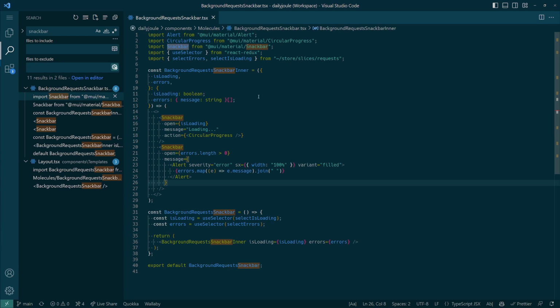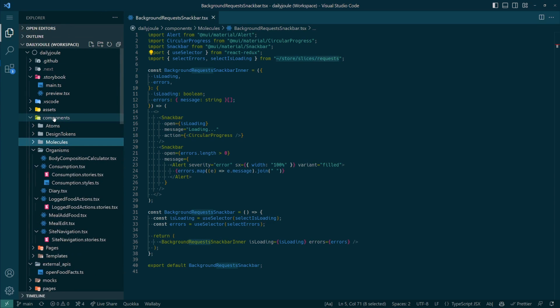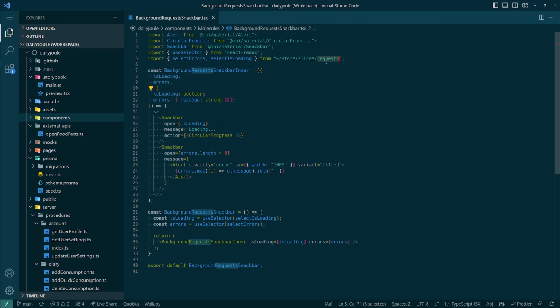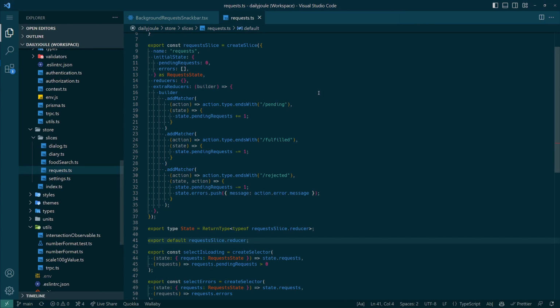So we have a request slice. And back to Redux stuff. Now that we're there, we're going to be dealing with it. Requests slice, there we go, where we have that state.